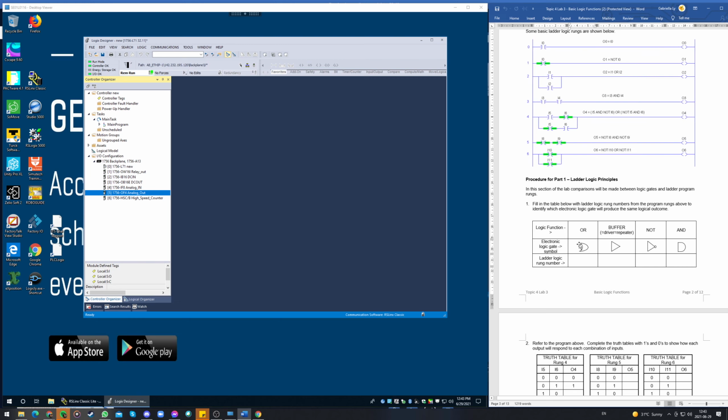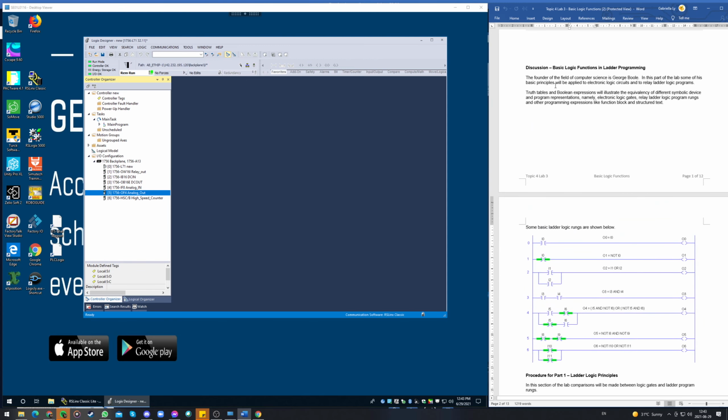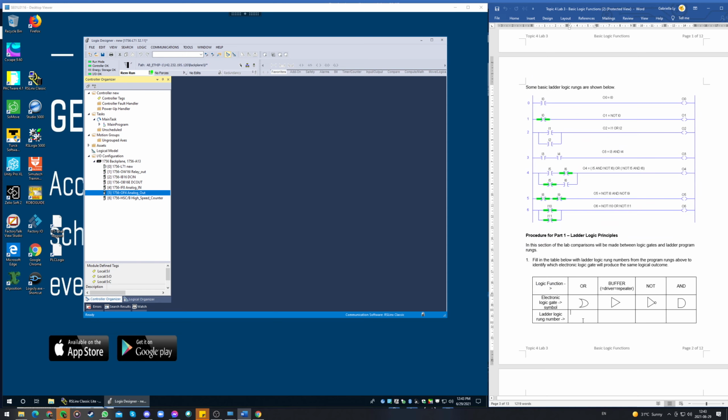So you started lab 3. Did you guys do all this part here? First it says rung 6. Oh, right. So it's more like just looking at the diagram and matching it, figuring it out.